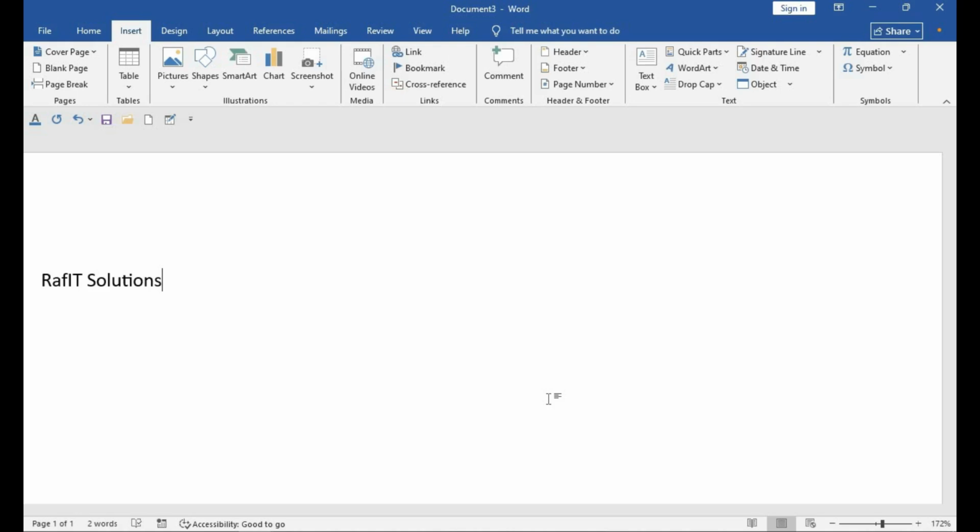Let's also look at building blocks. Building blocks let you save more than just text. It can save tables, cover pages, headers, footers, diagrams, and custom elements. To access them, let's go to Insert once again, click on Quick Path, and we have Building Block Organizer here, and click on Building Block Organizer.